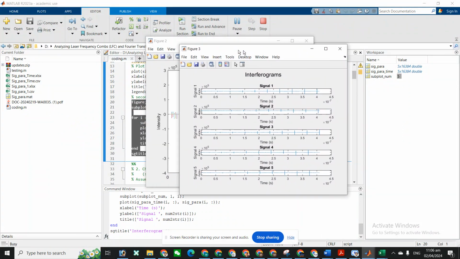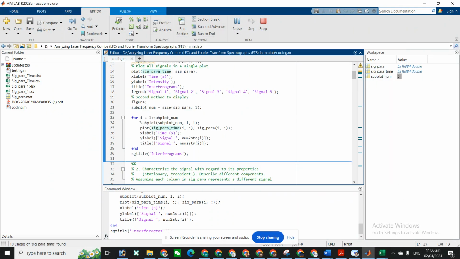You can see here I use a for loop to generate the signals from 1 to subplot number, which is 5. So it will generate the subplots for the 5 signals, 1 to 5. Subplot i is generated like this.